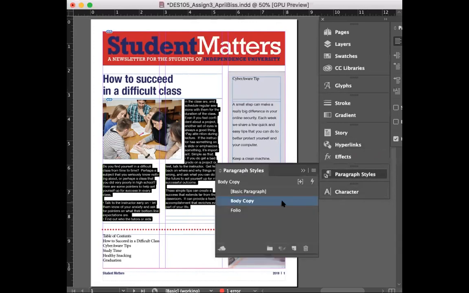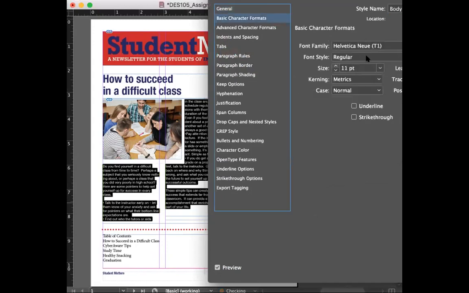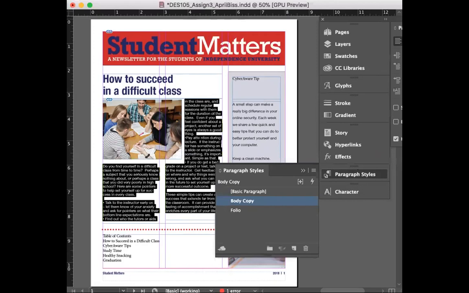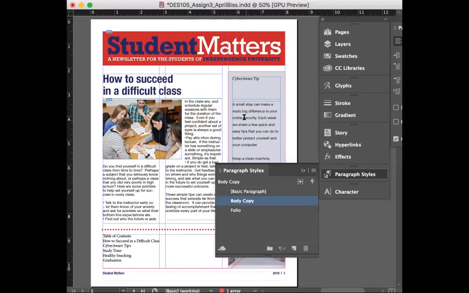We want paragraph styles. Let's change this to 11 and 11. And it's still not giving me the right stuff here.